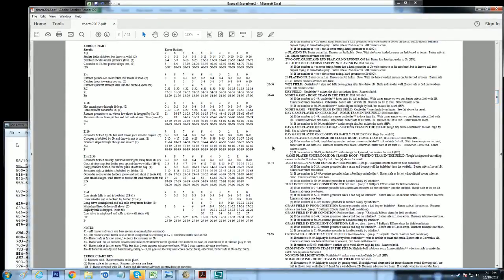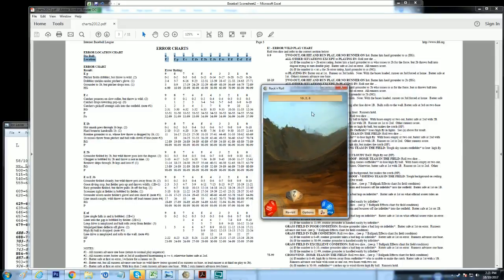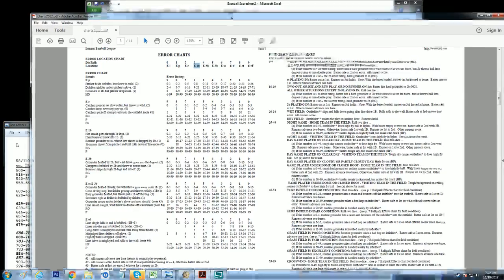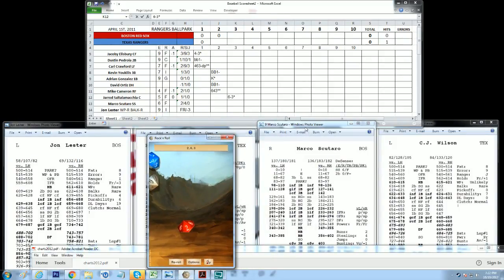All right, so first thing we need to do is find out where he hit the ball, right? So we roll a single die, just a single die. It's really not that bad, but I just wish I knew how to read that one chart, and we would be perfect. And I think, like I said, once you read the chart a couple times, he rolls a 3. A 3 is hit to first base, first baseman. So we're just going to have to look at our first baseman.